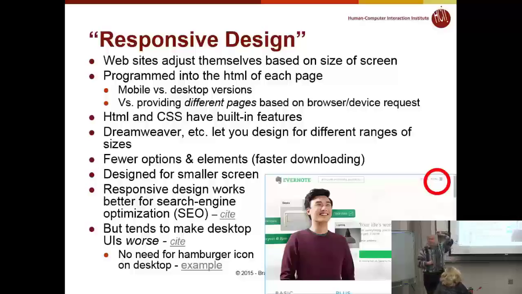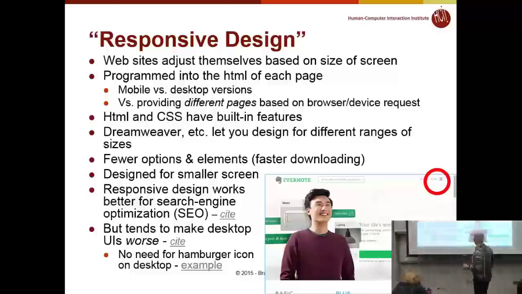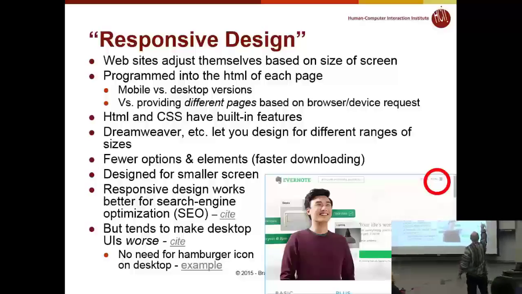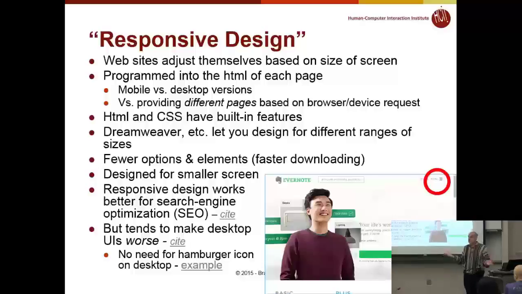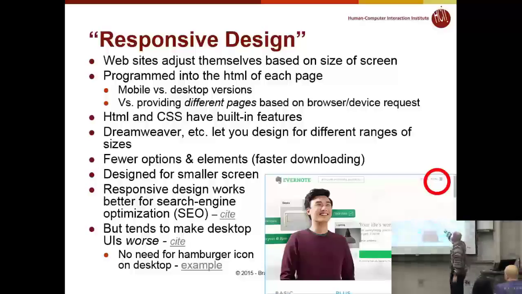Nielsen did a study where he complains about how some people are using responsive design to put the handheld user interface now on desktops, which means you get websites like this that have a little hamburger icon in the top corner and leave most of the interface blank. Because on the phone, you really wouldn't be able to do much here. And so if you click on this on Evernote, you get this enormous menu. Why isn't it just up all the time, right?